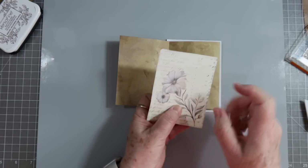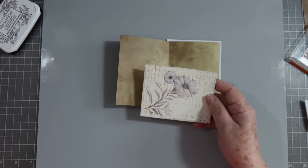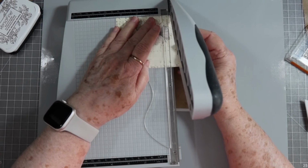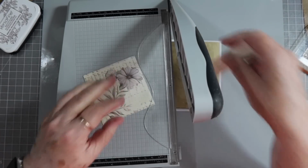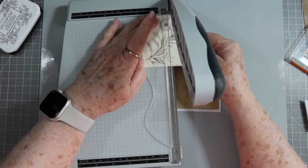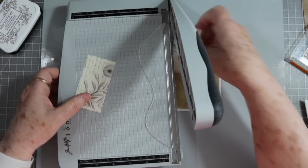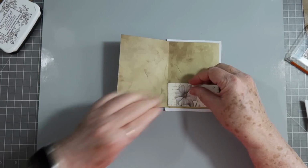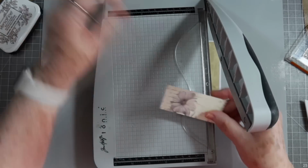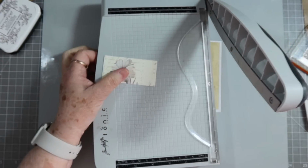I'm going to trim this top off because I'd like to get that flower on it. So I'm going to trim that little top off there. And this is just a piece of an ephemera. I have no idea where I got it. It may be one that Betty cut for me, and I'll save that to use on something else. I don't really know where I got it. Cut that there, and then I've got enough for another pocket. But it's gonna be a little tiny bit too big, so we'll trim that off on this end. I think that will work.